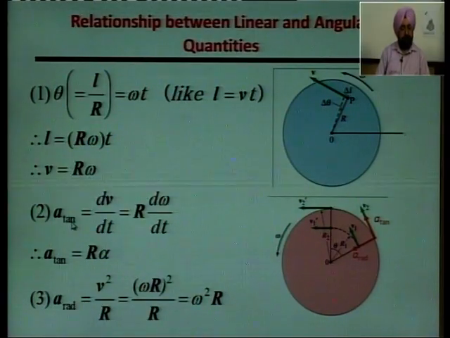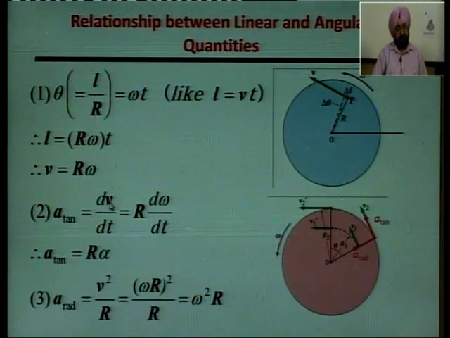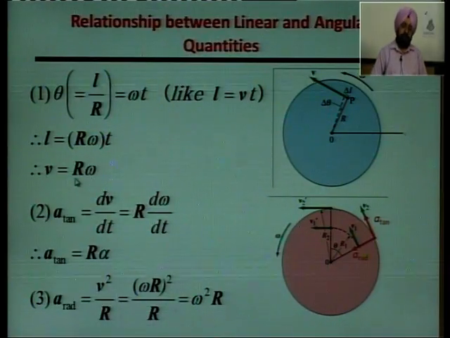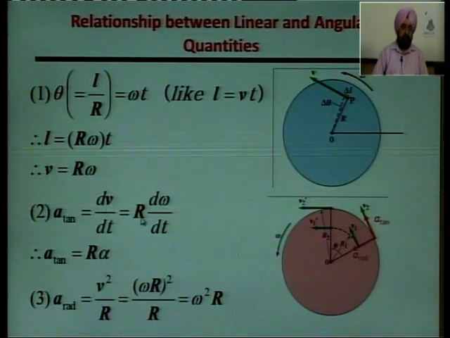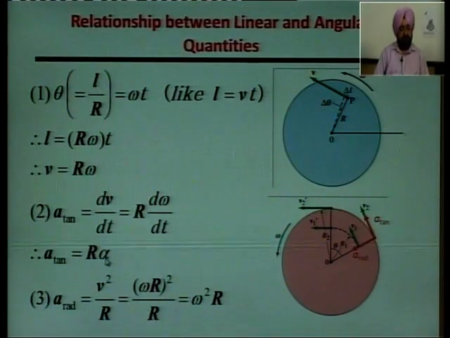Then what is tangential acceleration? It is the time rate of change of linear velocity. Now, the relationship between linear velocity and angular velocity is given to be r omega. If you put it here, radius always remains constant, you know. So, radius has been taken out from this differential portion. It becomes r d omega by dt. What is this? We have just learned now. This is angular acceleration. So, tangential acceleration is equal to r into angular acceleration.